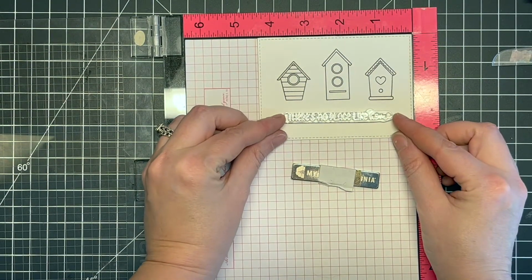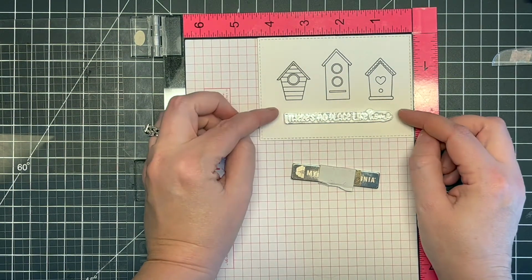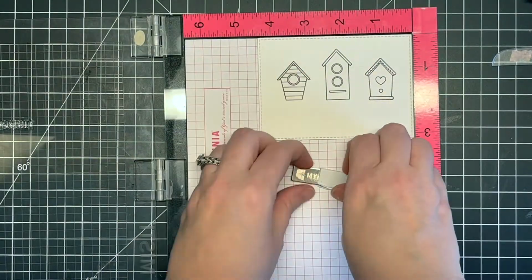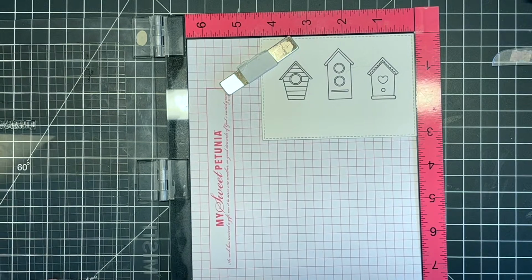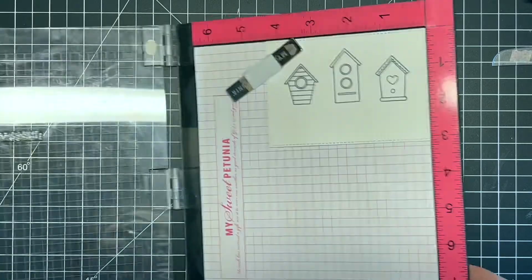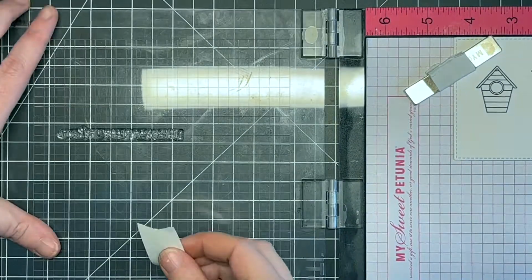I really think this is a sweet set. You could use this for a welcome to the neighborhood, or for somebody who's moved into a new house or anything like that. And I really like the idea of doing a two-tone because you could coordinate it to whoever you're sending it to. So I'm going to mask off the area that I want to be in color, and I'm going to stamp down the other part with a nice black ink.